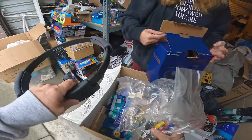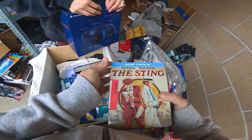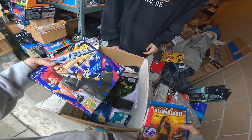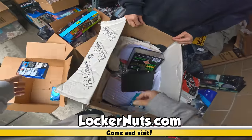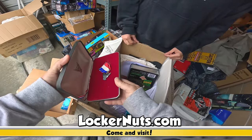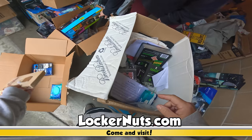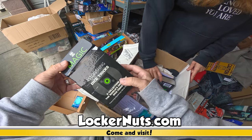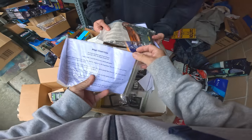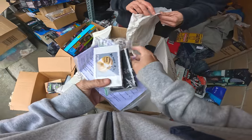It's a Nintendo Switch accessory. Look at this — sealed brand new Assassin's Creed. Spyfall — Cryptozoic Entertainment. Boy Scouts of America pin — be prepared. Is that an Eagle Scout pin? It has an eagle on it. Guillotine — a little card game. Magic: Astonishing Dice Tricks. More magic: 50 Greatest Magic Illusions. More wet wipes — that's worth some money. Magic Smart Coiner. Tetris Jr. — a little keychain game. There's a bunch more magic in here.